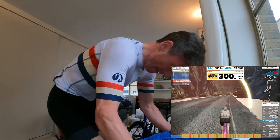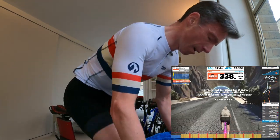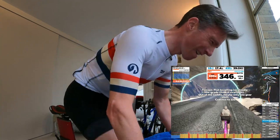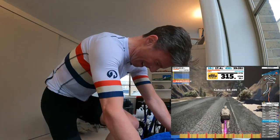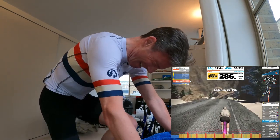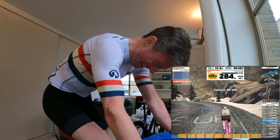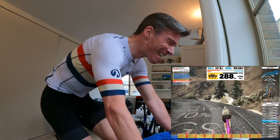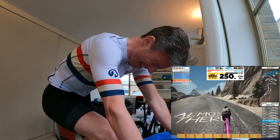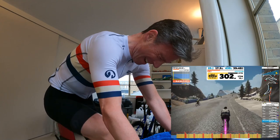During my recent 1 hour FTP test outdoors, once again I found that I was about 15 watts below my then FTP of 297, hitting 282 watts for the hour of power. I also find that time spent above FTP on the longer ride, certainly for me, does disproportionate damage to my endurance and overall pace. This all accords with my own experience that there are different flavours of threshold, and depending on which flavour you're using, I do believe there are different implications for which energy systems are predominantly being used to sustain the desired power.